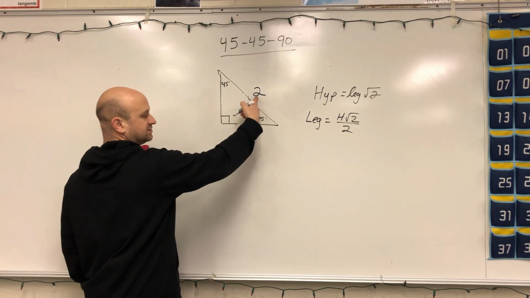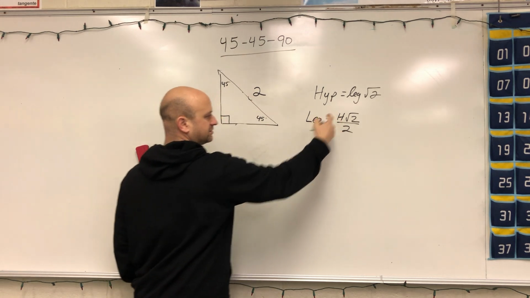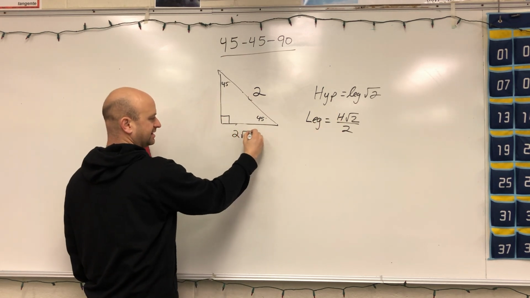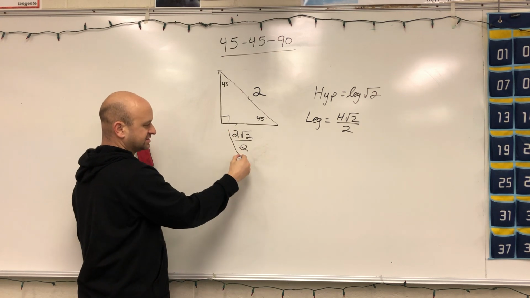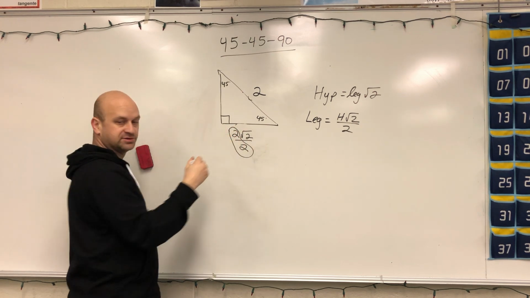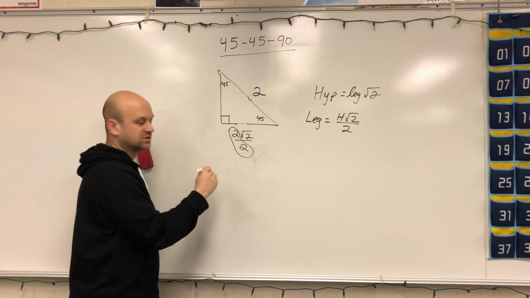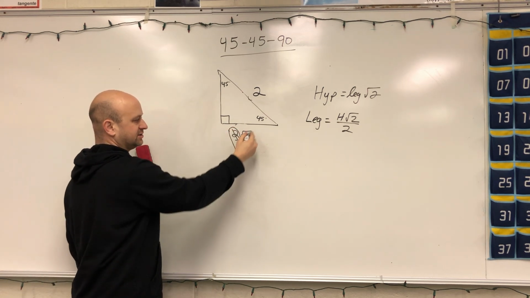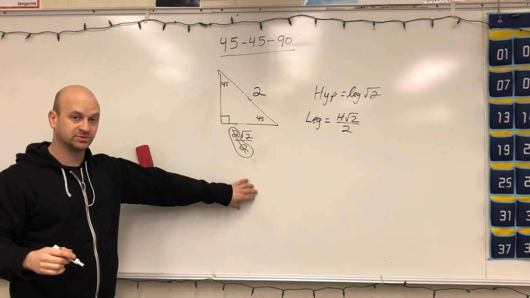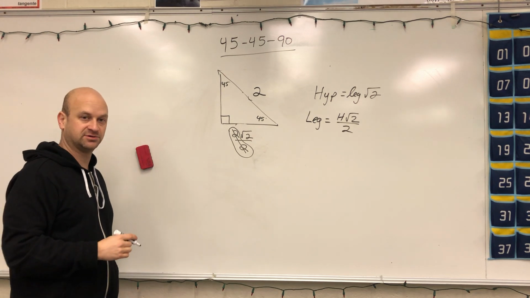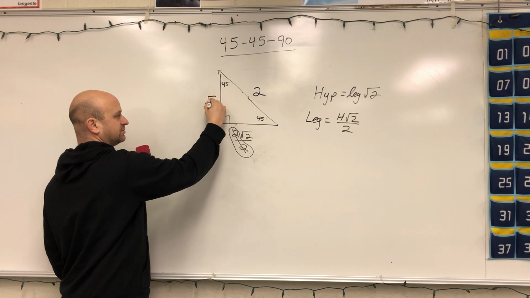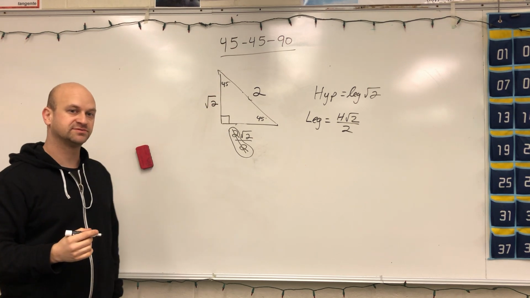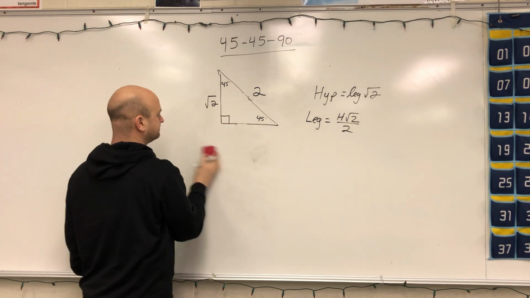So in this case here, 2 is going to go up here, correct? And then times the square root of 2 divided by 2. And what happens is, in this case, because the hypotenuse is even, this is important to know, these are going to cancel out and we're left with the square root of 2, which is what we got when we did Pythagorean theorem. Okay, and then since these legs are the same, this side would also equal the square root of 2. Okay, let's try another one.